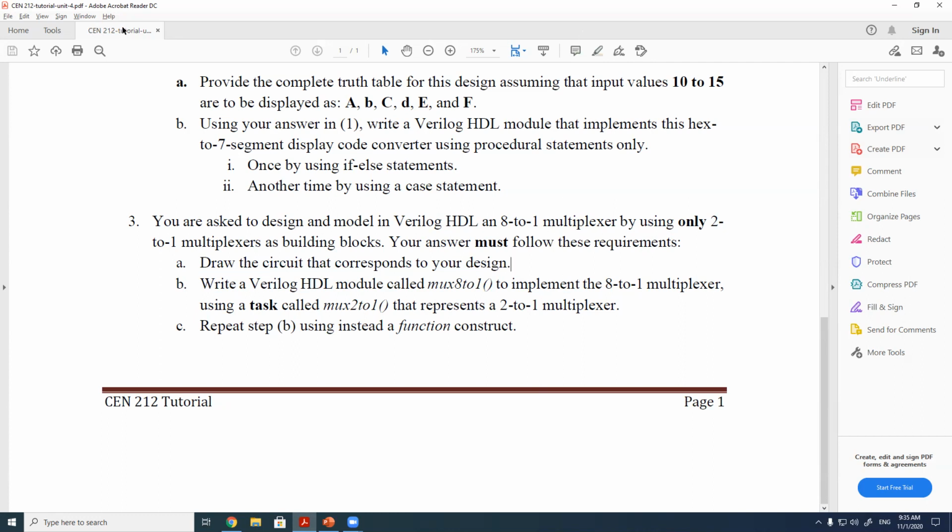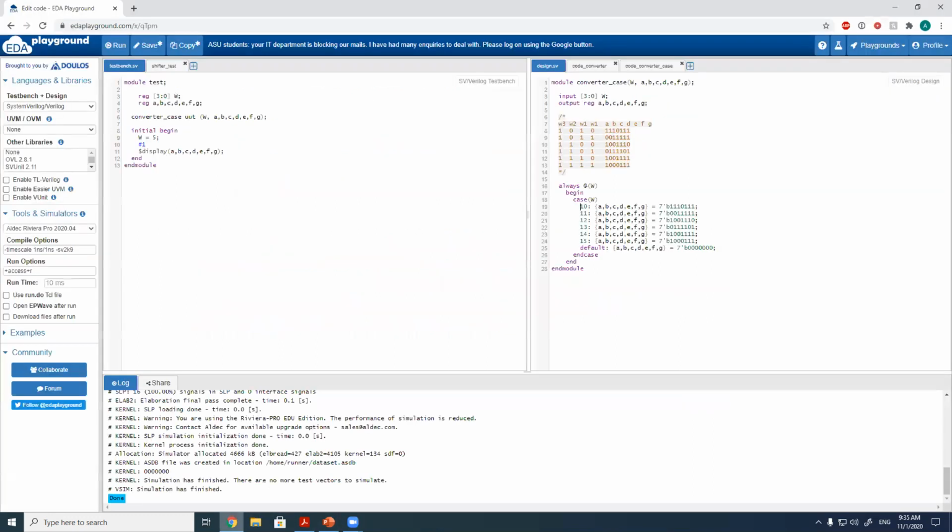Okay. For the circuit, I'll draw it once and then we should just memorize the wire names. Let's do it here.